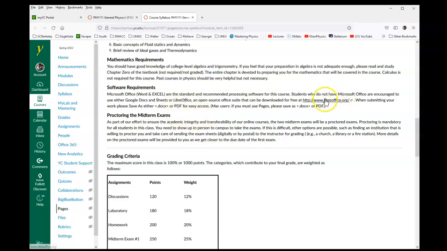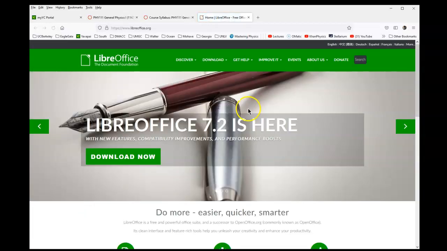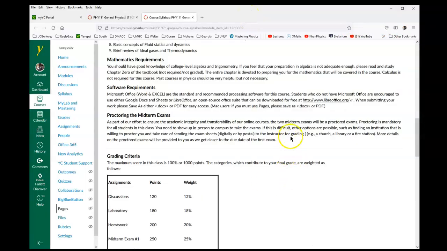If you click on the link here, there it is, and you can download it. It allows you to save your document as Word, so other people could read it if they don't have LibreOffice. And also, if you're bilingual and you would like to write in a different language, it allows you to use different languages, say Spanish or French or Chinese, or whatever. It's a very interesting one.